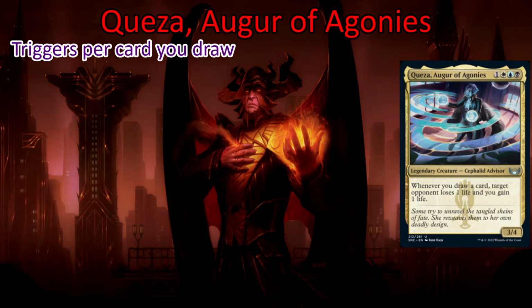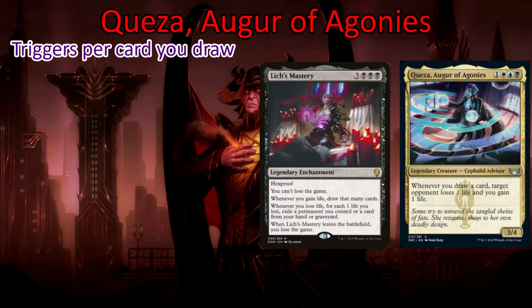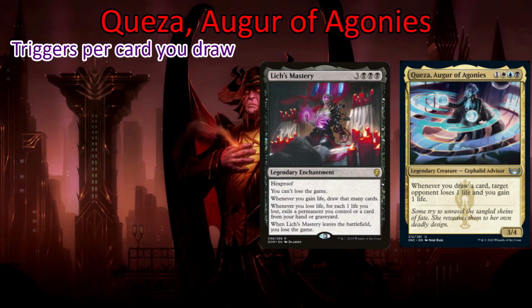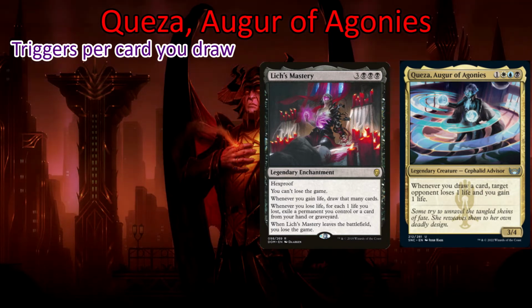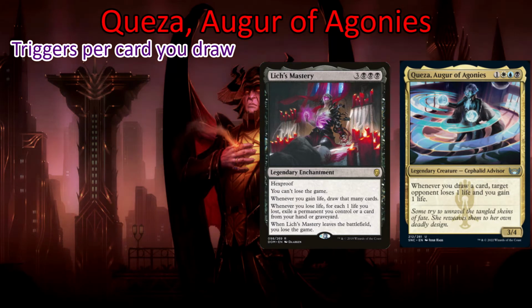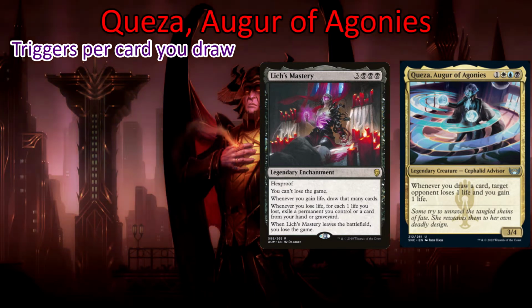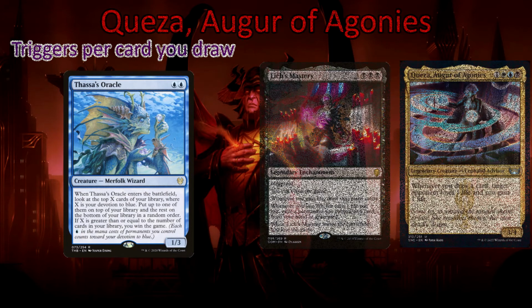Also, this has a very nice infinite combo you can do if you are playing Lich's Mastery, which says among its other text that whenever you gain life you also draw that many cards. You can essentially draw your whole deck, because you draw a card, gain life, and you cannot stop it essentially, so you will mill out, but also Lich's Mastery says you cannot lose the game, so it will immediately end itself when you have no way to draw cards. At that point I assume you will give either 1 or 2 opponents, and I think you know what to do, you have your whole library in your hand.